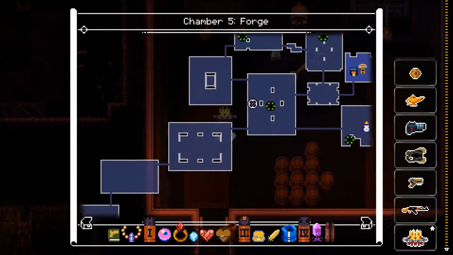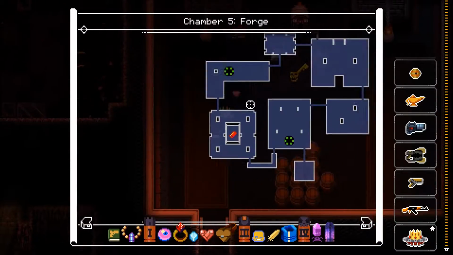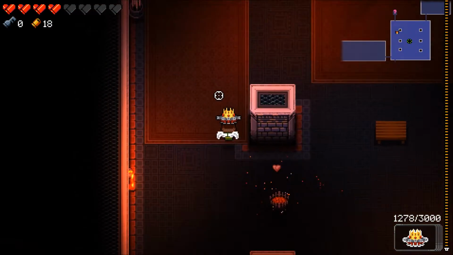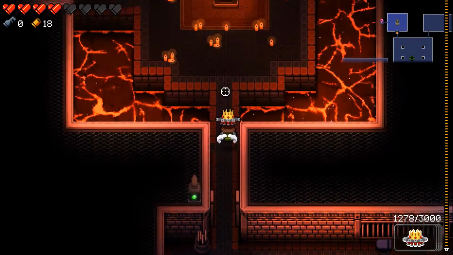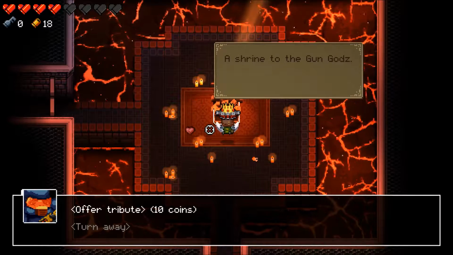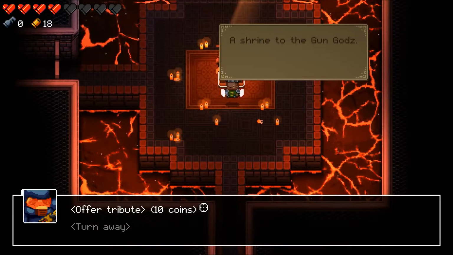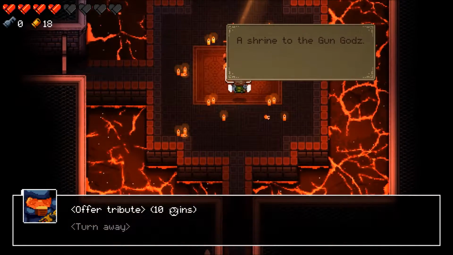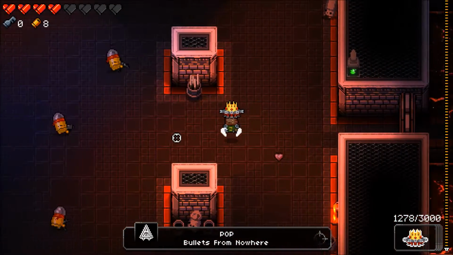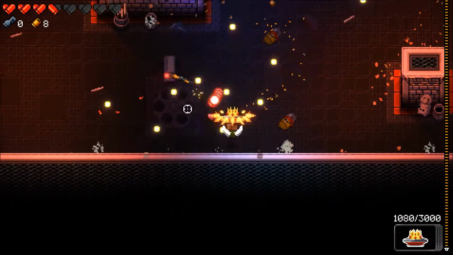All right, let's go to our shop again. I missed actually a room down here, and there's a little bit of health. So let's go to this room that we haven't been to yet and introduce it to our new crown. Oh, okay. Shrine to the Gun God. So you offer shells to this altar, although it says coins. I'm pretty sure they're shells, but regardless. And it increases your chance of firing an extra bullet every time you fire a bullet. And the more money you can give it, the better. I could only afford to give it 10, so that is what I did.